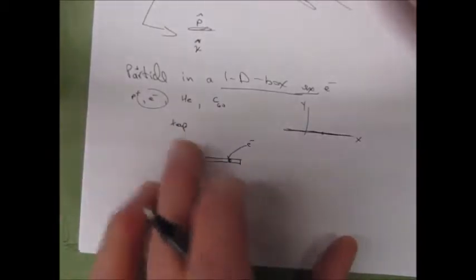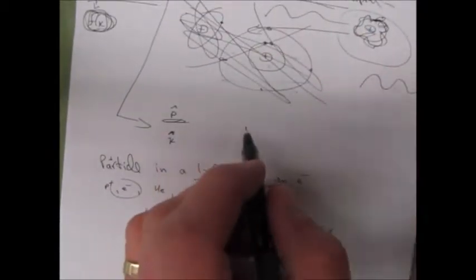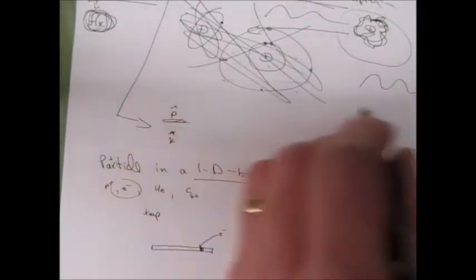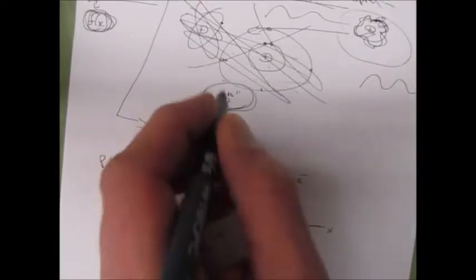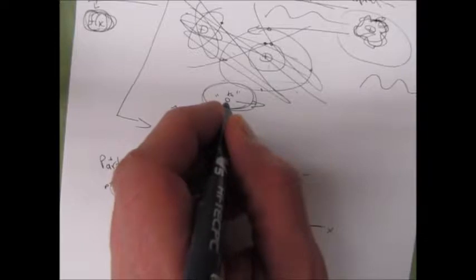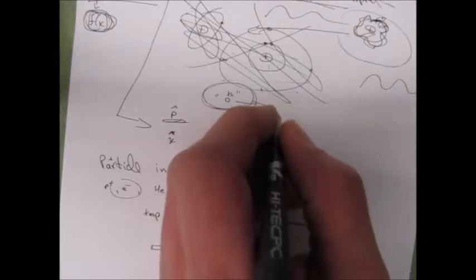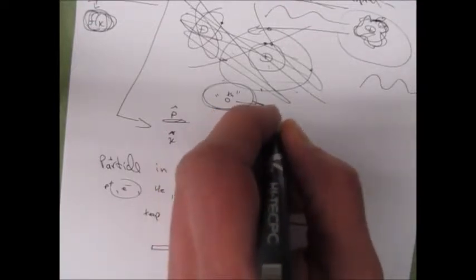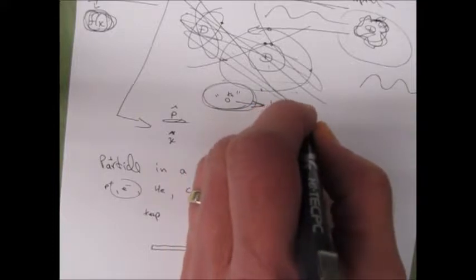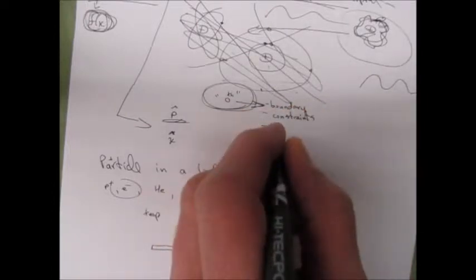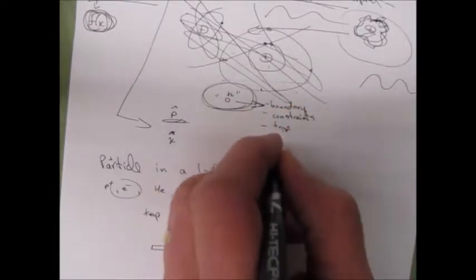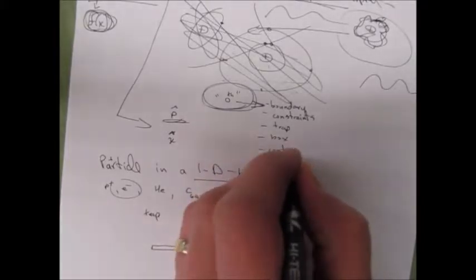So let me just go back for a quick second. What I should have mentioned here is the one thing about quantum mechanics, and I've said it before in previous videos, but I almost call this my own personal, this is not real, I am using it as my personal zeroth statement, characteristic. In order to have quantum effects, you have to have boundary conditions. You have to have constraints on your system. You have to have a trap. You have to have a box. You have to have containment. And I think we get the gist.